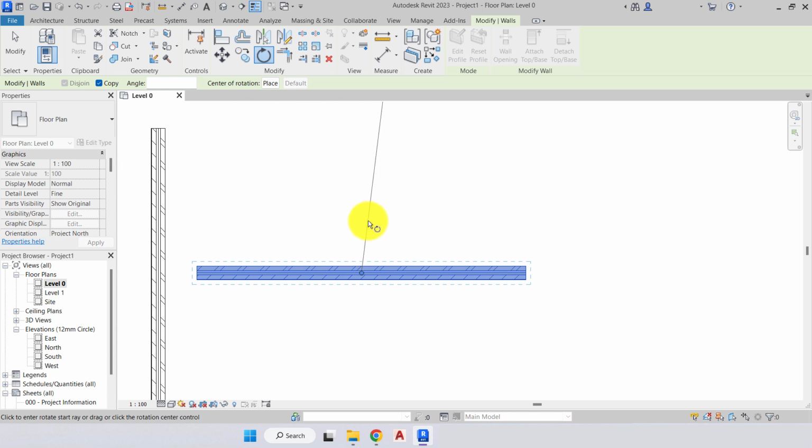And when we're rotating our wall or any component, by default, it will always go to the center of the component and we are presented with the rotation line. So how we rotate is we click once, and when we do, that line is then fixed in position to our wall, and when we rotate, you'll see it pulls around and we can specify an angle or we can use the temporary dimension.